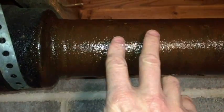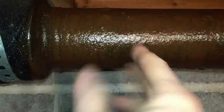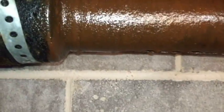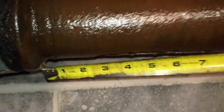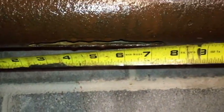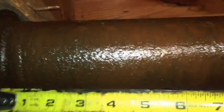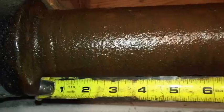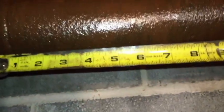So here we are the next day. This primer now is dry, and I'm going to start cutting the patch for this. So I'm measuring at about... ladder's about to give way here. I'm going to measure a patch about 9 inches.